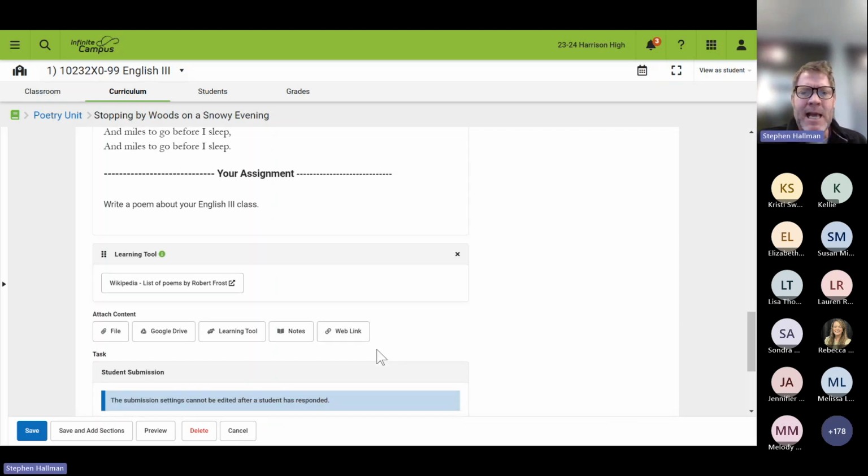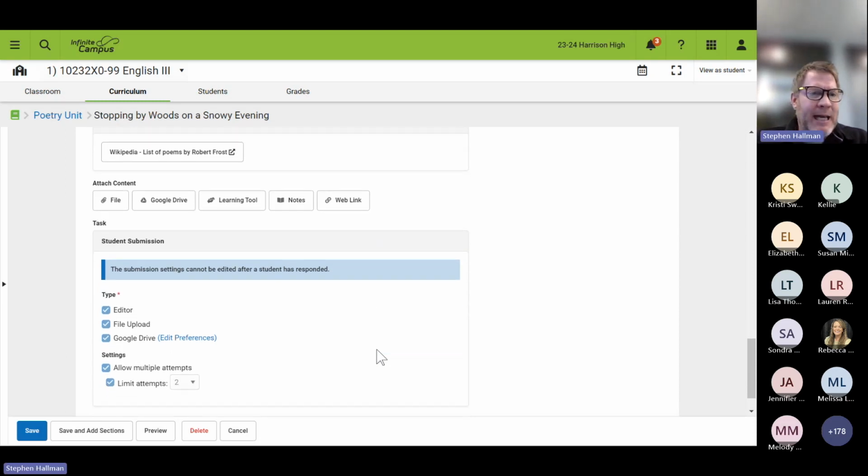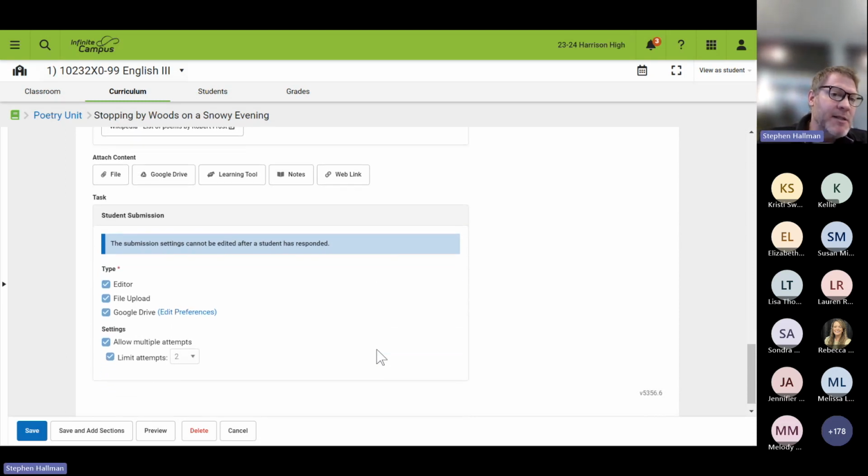Then as we come down, we have submissions. As soon as we want to take what we're doing and make it not just one directional, as soon as we want to support bidirectional data, meaning students have the ability to digitally do something and communicate back to the teacher, you have three different options.